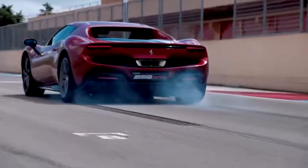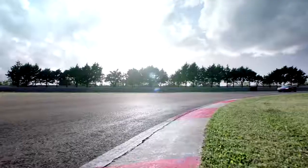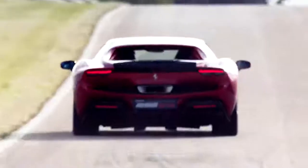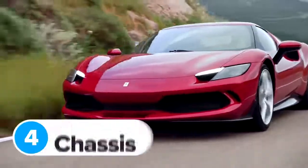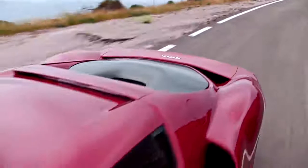All this power is sent to the rear wheels through an 8-speed automatic gearbox. Unlike Ferrari's other plug-in hybrid, the SF90, which has motors on the front wheels making it all-wheel drive, the 296 isn't quite as fast as the more powerful SF90, but it'll still do 0-60 in 2.9 seconds and go on to a 205mph top speed. Thanks to the 7.45kWh battery, you'll be able to get 50 miles of electric-only driving from the 296.